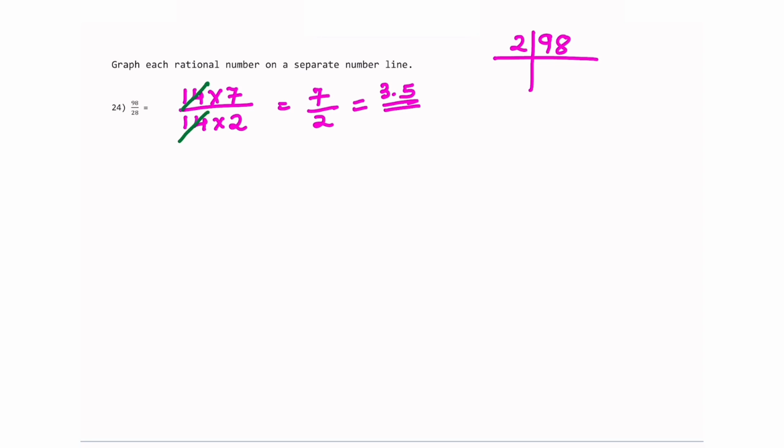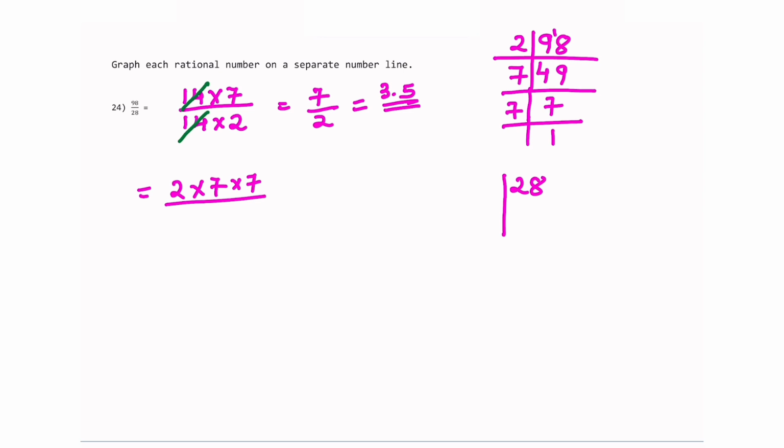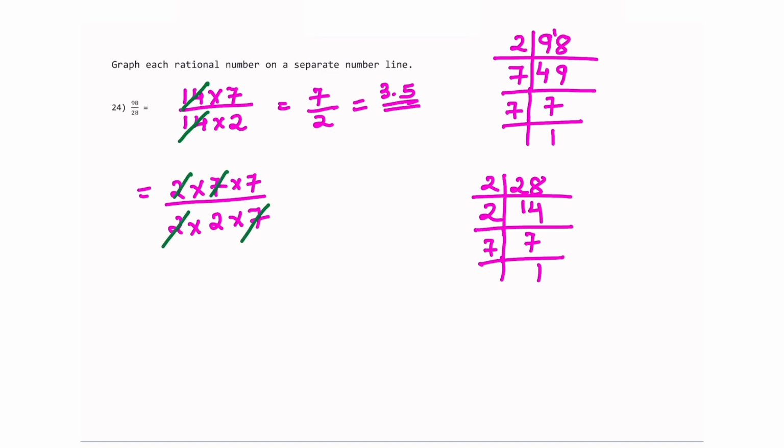You do the factorization, right? It's an even number, so we start with 2. 2 times 4 is 8. 1 carried, 9, right? And we know 49 immediately tells us this is 7 times 7, right? So we can write 98 as 2 times 7 times 7, and then 28 is 4 times 7. You know that, right? So 2 here, 14 here, 2 here, 7 here, 7 and 1. So it's 2 times 2 times 7. Let's cancel the common ones. 2 and 2 out, 7 and 7 out. So what are we left with? 7 over 2, same as this. Either way, you are going to get your answer, right? But knowing your times tables makes it easier and faster.